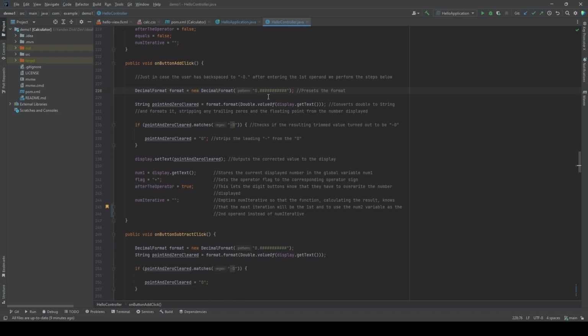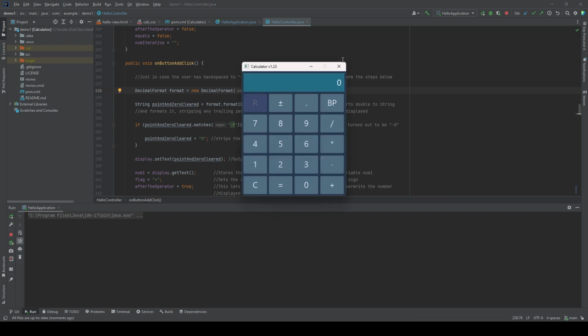Because when we hit the operator button, it's this. I showed you this before. For example, we have this, and we backspace to this, or to this, and we hit, for example, divide. It strips the floating point and the minus because there's no point in those values.